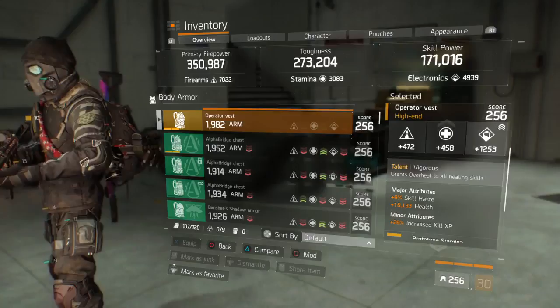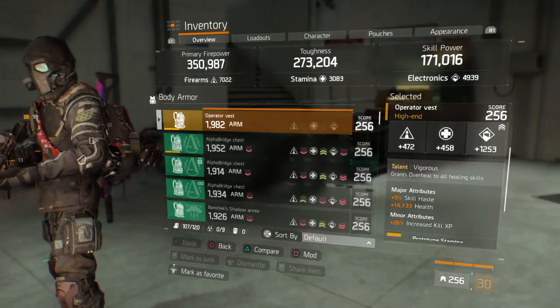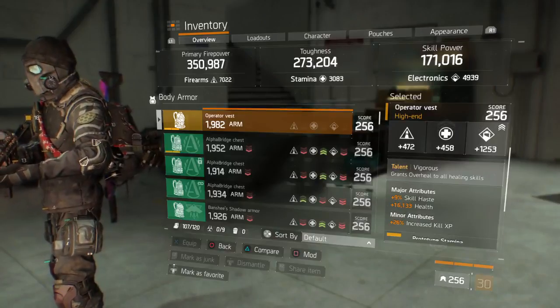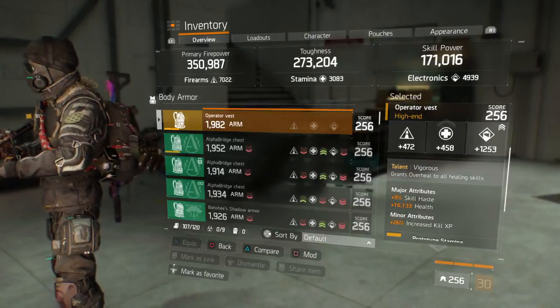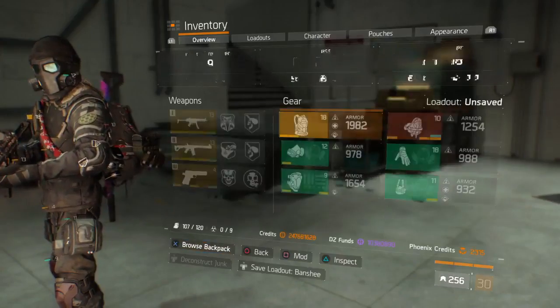Everyone's running firearms these days, so you get melted pretty quickly. But if you can get your stuff back pretty quick, which you'll see. You'll see my skill haste total later. You'll see that I get it back pretty decently. So there's my Vigorous Chest Piece.